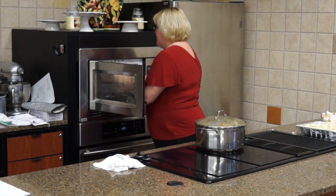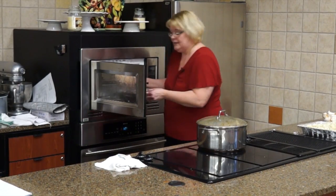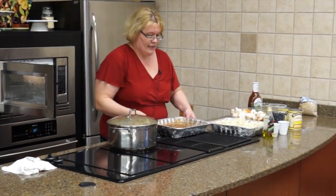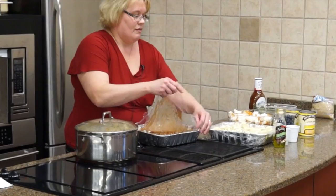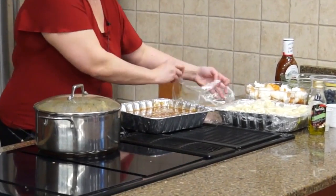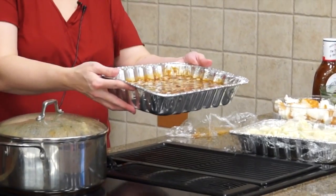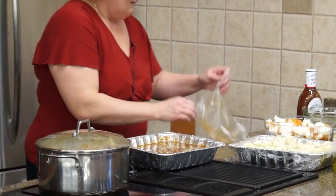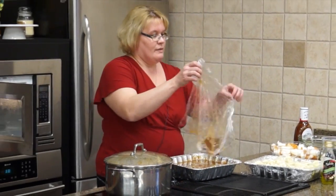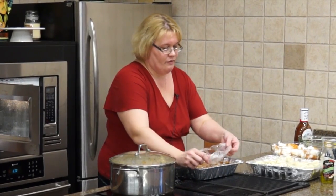Let me see, I've got these right here. They've started to cool, so let me show you what they look like. All right. And these are our baked beans. I need to stir them up just a little bit. They're pretty baked beans, but I'm sure most of you all have a baked bean recipe, but this is just something a little different, something different to try.